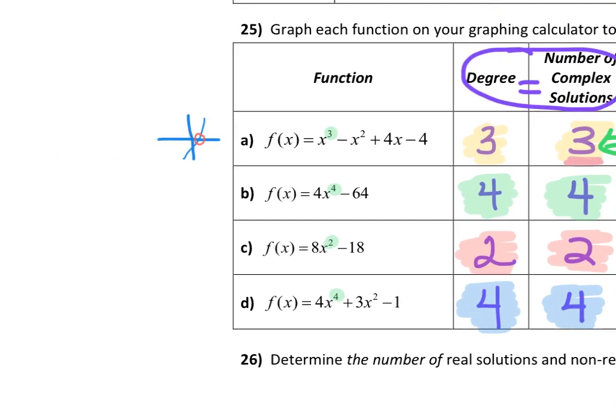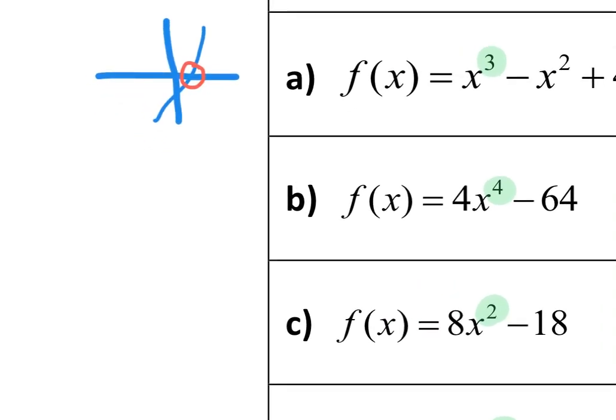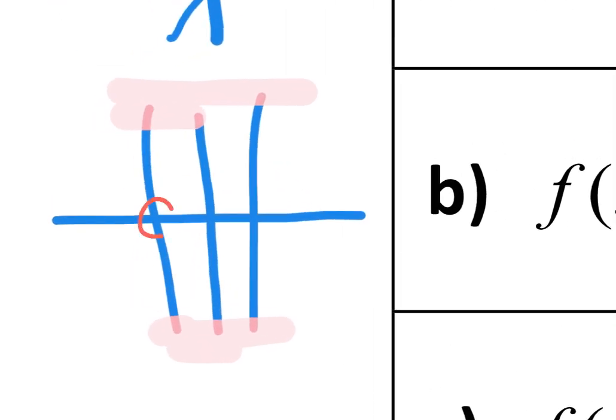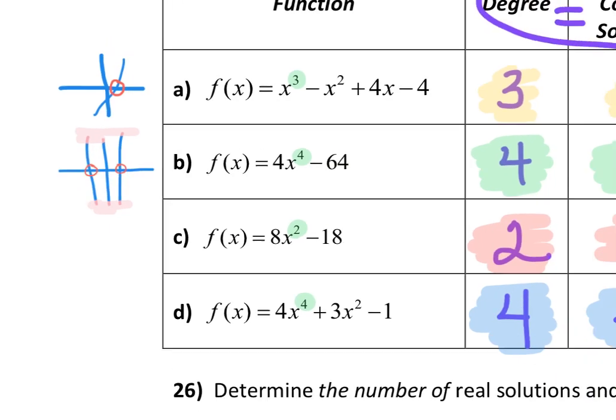Now, when you graph this next one in your calculator, again, pause the video for a minute and go ahead and type that into your calculator or into Desmos. And what you'll find is in your graphing calculator that it goes like this and it goes like this. Well, it doesn't really matter as far as solutions go, what's going on down here or up here. That doesn't really matter. Because really what you want to be looking at is the x-intercepts. In this graph, I see 2 x-intercepts. And so that means that there's 2 real solutions.